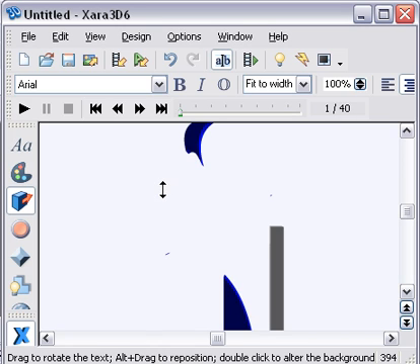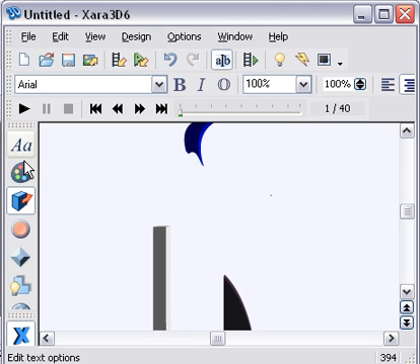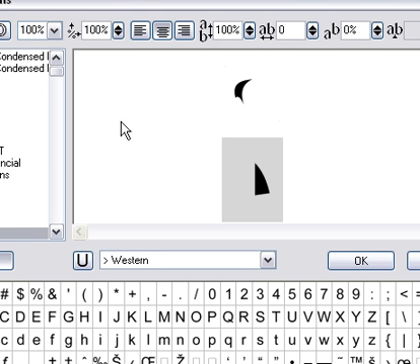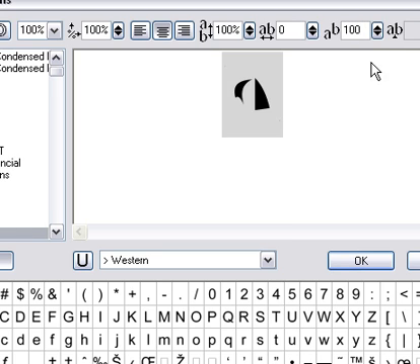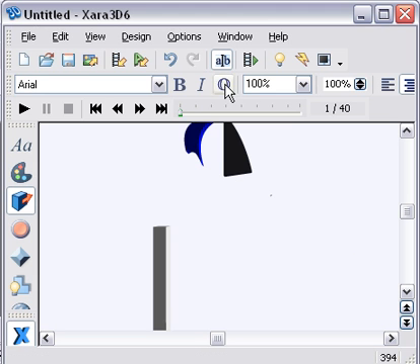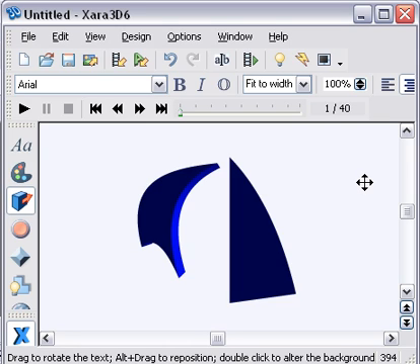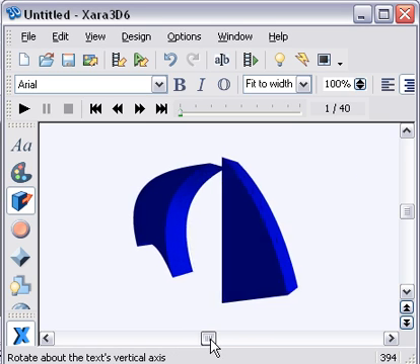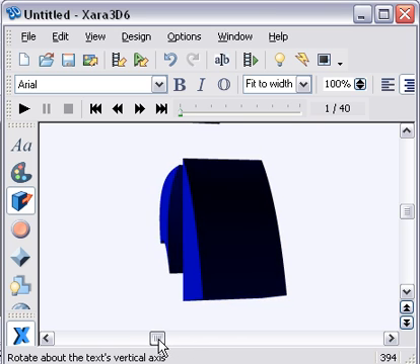Hold down the shift key, and with the left arrow key, click left. Open up the text in the text dialog. I'm going to do the baseline shift, put that into 100%. Click OK. Close the show hide cursor icon. And now you can see that both shapes have been imported with their relative positions as they were in Xara Extreme.